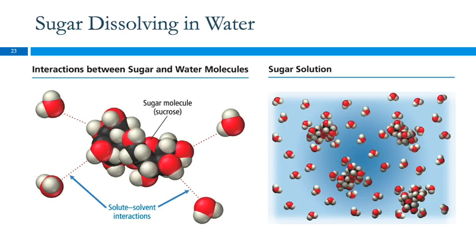Well, that was fun. Sugar dissolving in water. So sugar is not an ionic compound, but sugar has a lot of hydrogens and oxygens on it. And those hydrogens and oxygens are not sharing equally. Again, the oxygen is being a hog with the electrons. So the oxygen end, the negative end of the water molecule, is attracted to these slightly positive hydrogen atoms on the outside of the sugar.